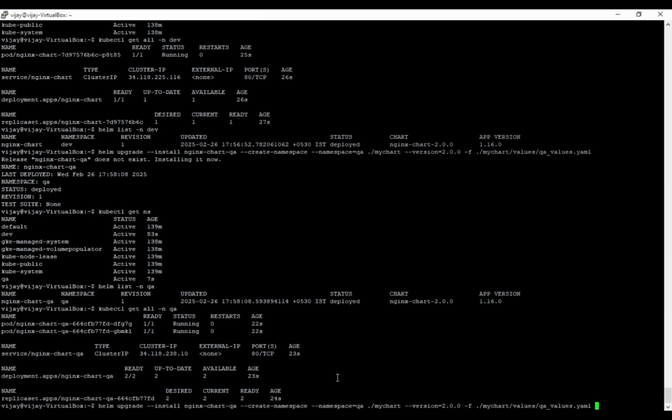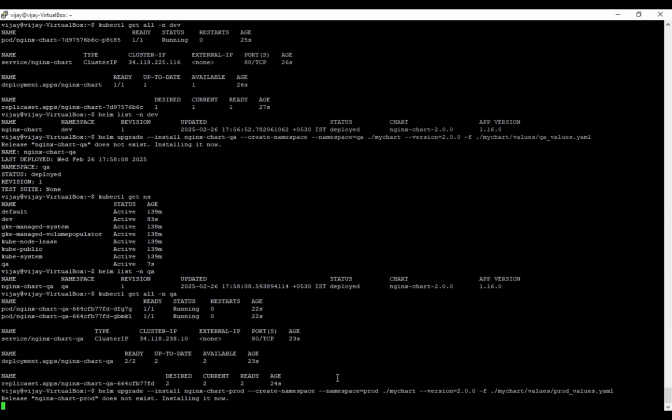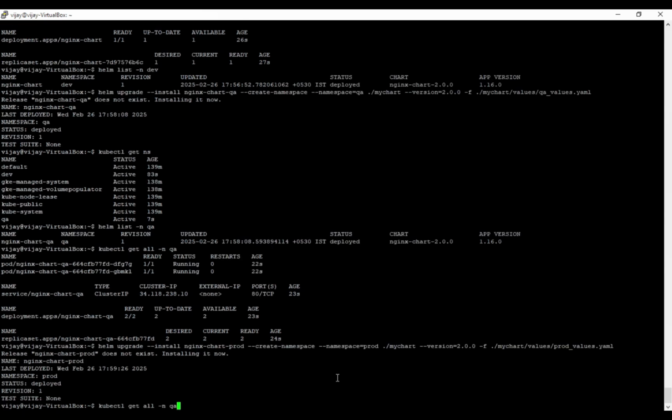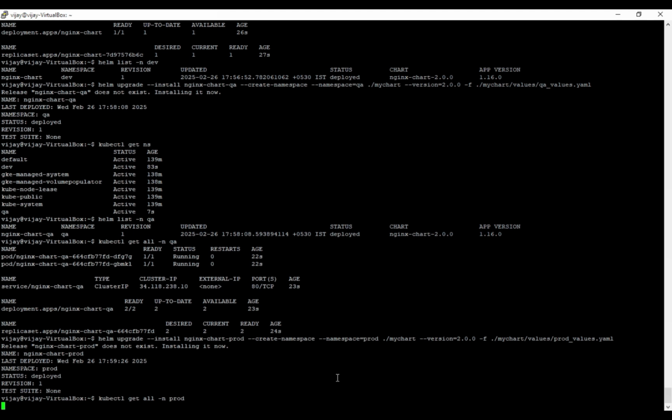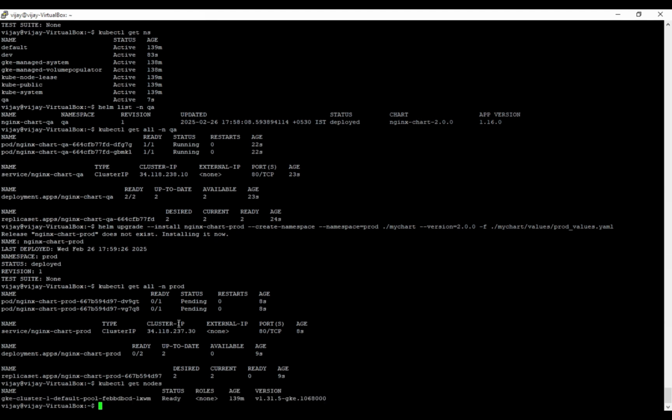So now finally let's do the same thing for prod. So it would be prod.yaml, and then I will release it in prod, and my release name I will change to prod. Let's give a couple of seconds. There you go. It's pending because, as I said, I'm just running with one Kubernetes node. I think it's a resource crunch. Yeah, it's a resource crunch.